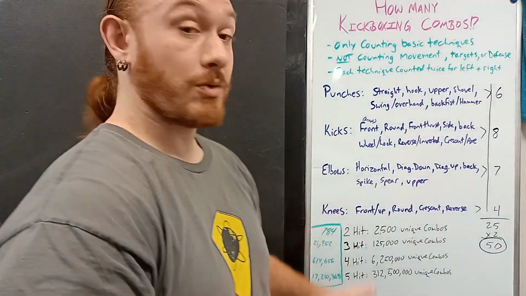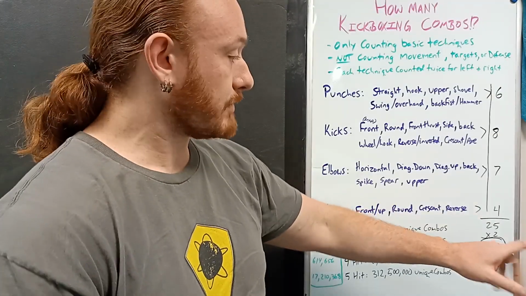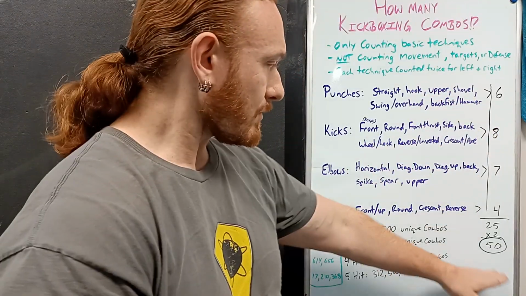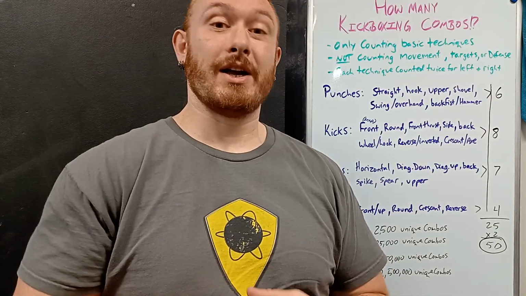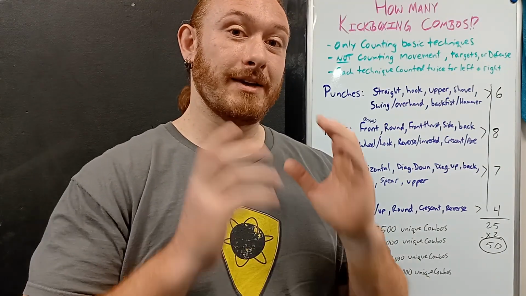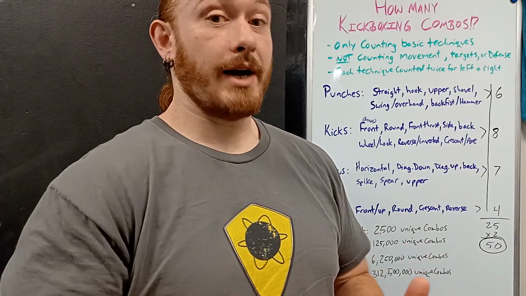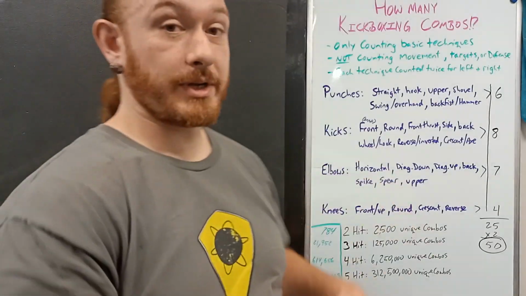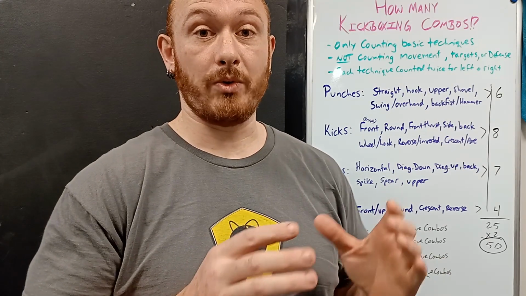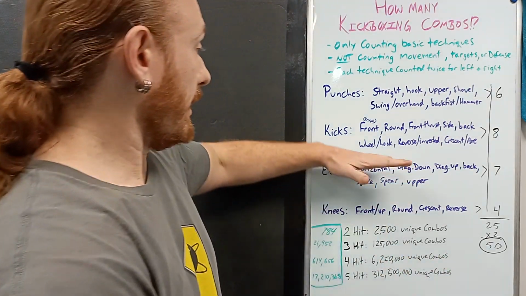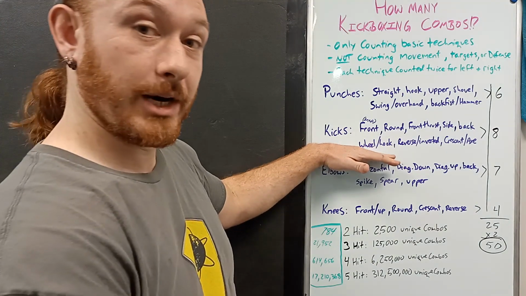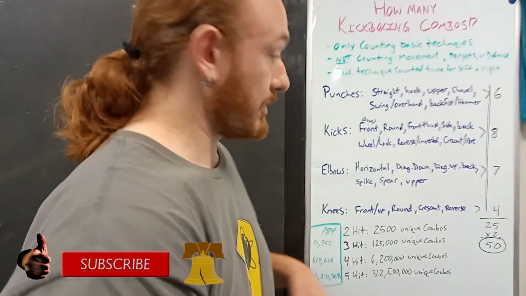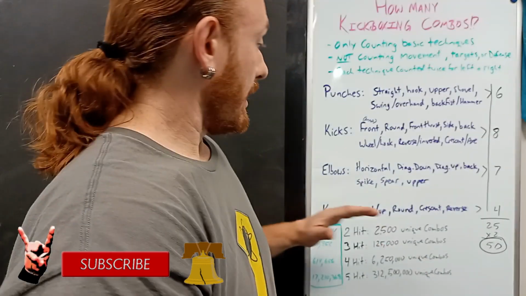So that gives us 4 knees, which gives us a total of 25 moves that, remember, we have to double because we have left and right, which gives us 50 moves. All right, so 50 basic kickboxing moves. Now, let's just be fair. If you were doing, say, savate, where you can only hit with the glove and the shoe, then you're going to cut out the elbows and the knees, and that gives you 28, and that'll give us our green numbers down here. We'll come back to those.